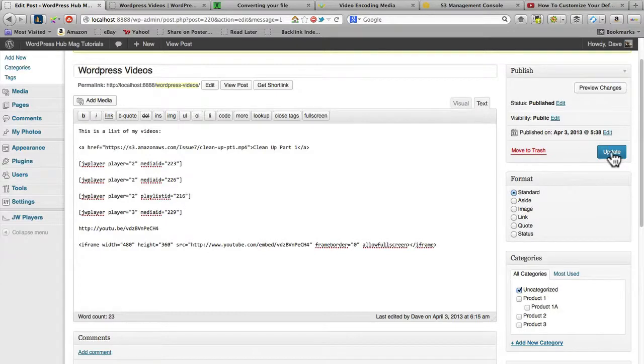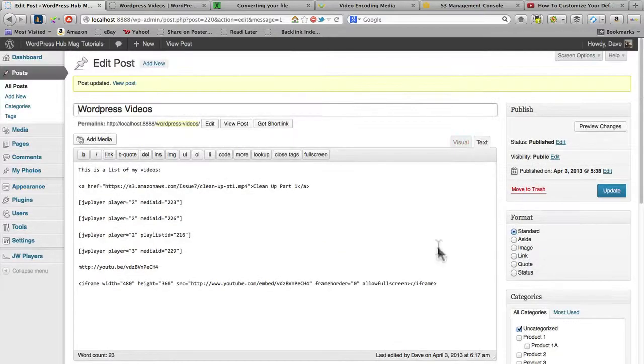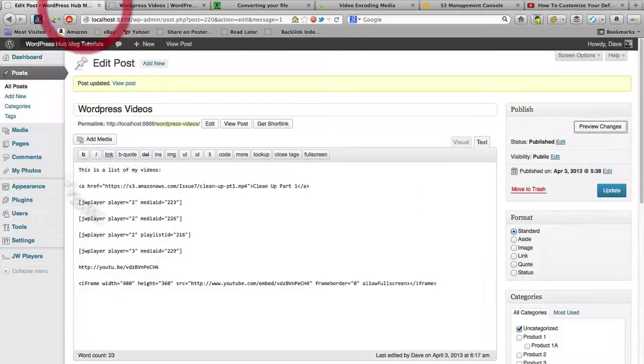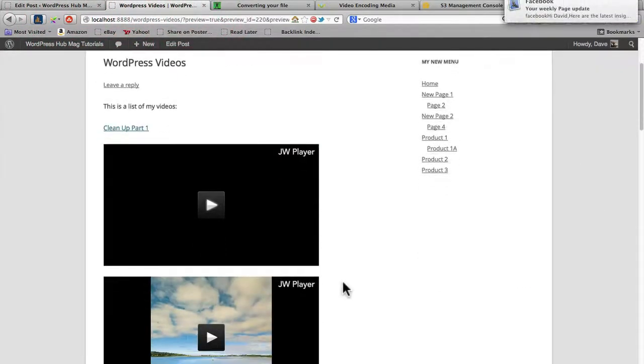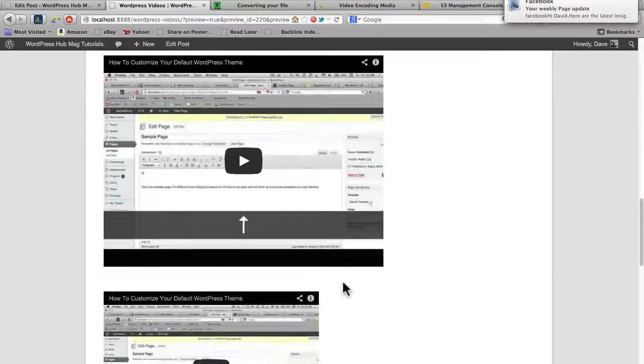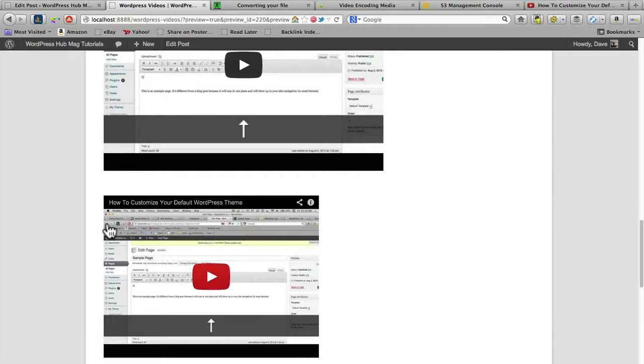Then I'll press update. The reason I put it in here, if I put it in visual, it'll print out the iframe code as it is. So I've done that now. I've updated the file. I'll just preview the changes by hitting Preview Changes, and that will allow me to refresh it in a new tab while still keeping this open. Now let's scroll down. Now you'll see I have the video under here, same video, but with those different dimensions.